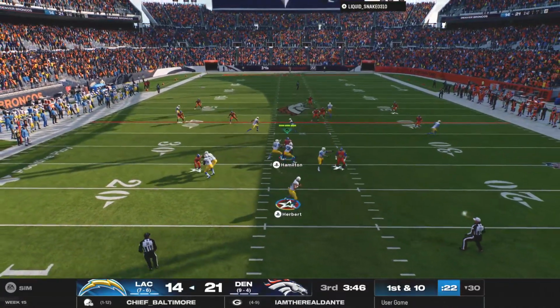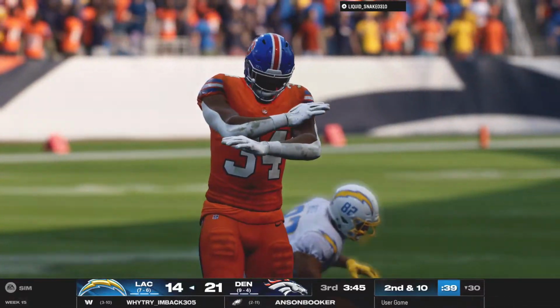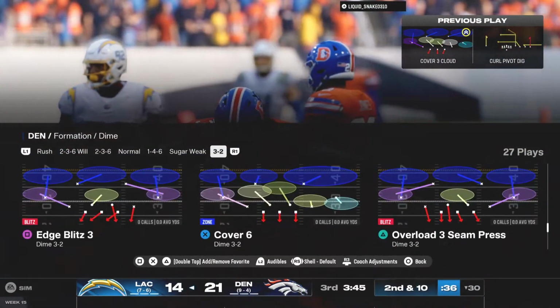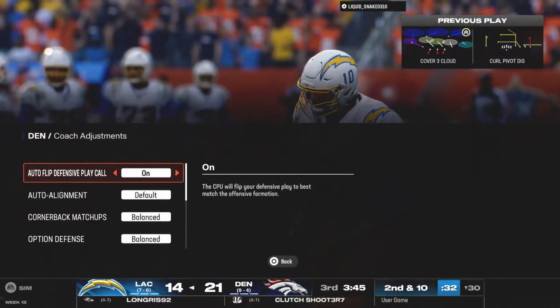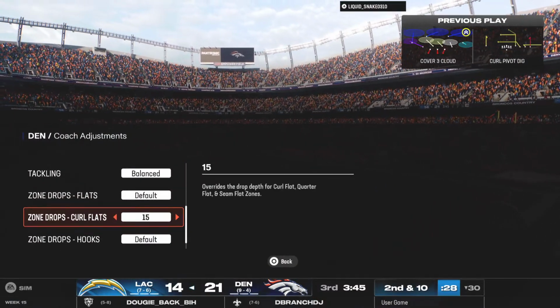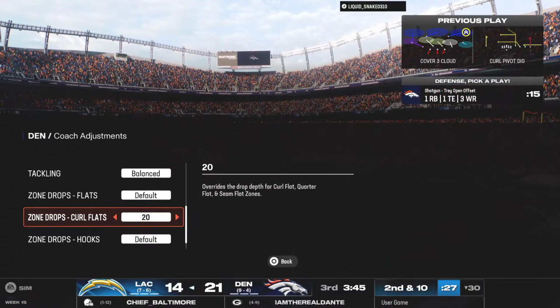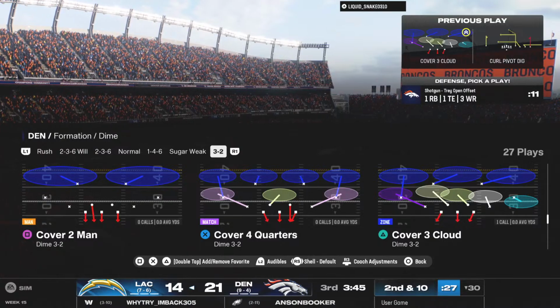Throwing on first down is Herbert. This to the right side, but it's going to wind up incomplete. There's a fine line between trusting your arm and having a little bit too much faith in your arm, right? I think this is one of those situations here, Mike, where there was nowhere to go with the ball. He tries to fit that one in there anyway, and he's lucky that it just falls incomplete.